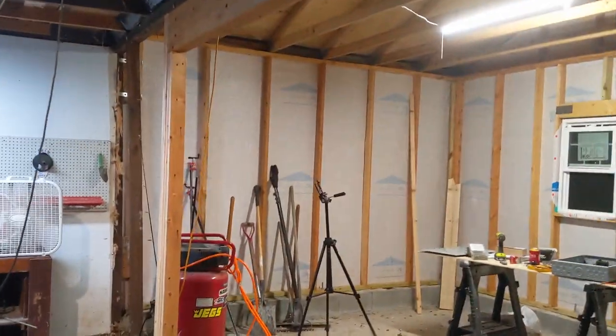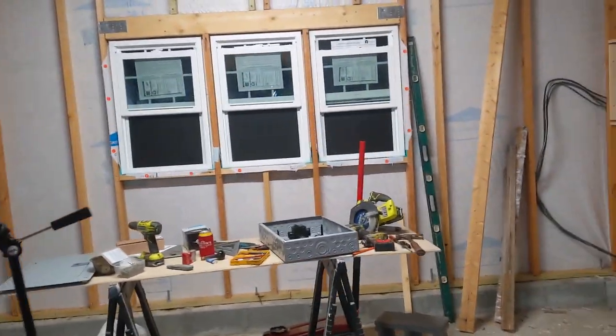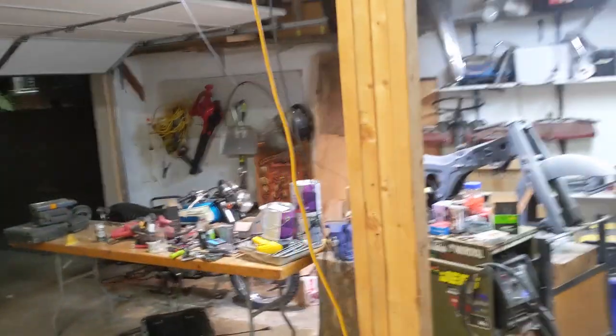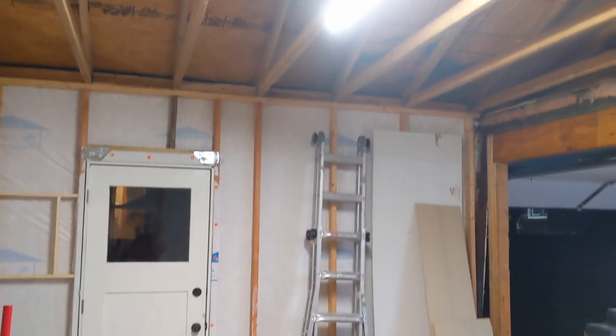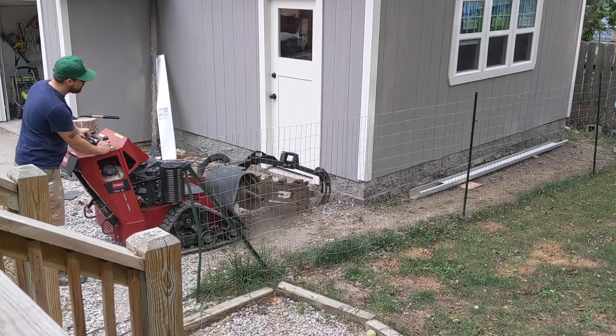So as you can see, it's a big mess in the old structure on the left, but here on the right, blank slate. So we're gonna do drywall, wiring, paint, and then we start working on the cabinets and the workbench and the shelves, and it's going to be awesome. So stay tuned, but up first, gotta dig the trench to get the wires to the structure.